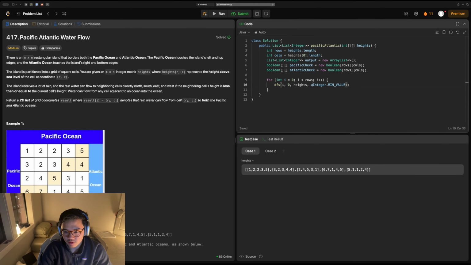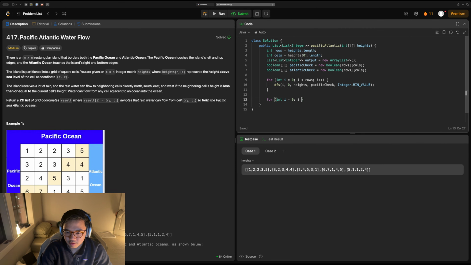And then we're going to make this a Pacific check. So we're going to run DFS on this column and pass in heights, pass in Pacific check, and pass in the previous value. And we're going to do the same thing for this row right here.